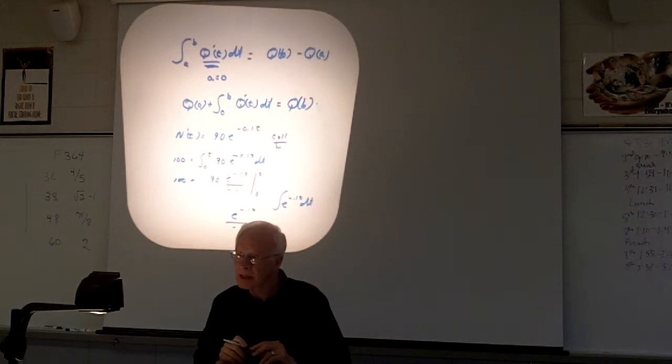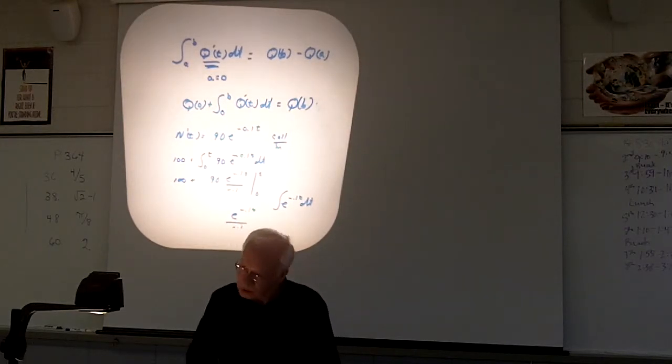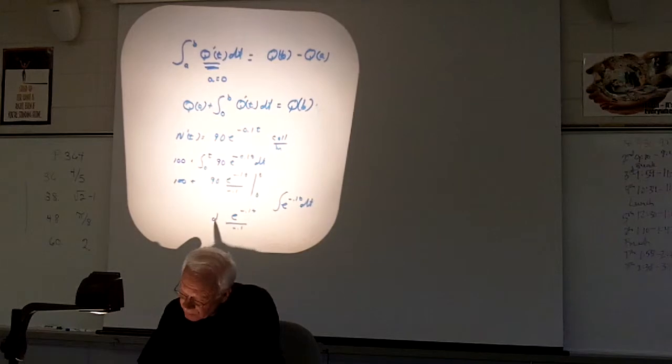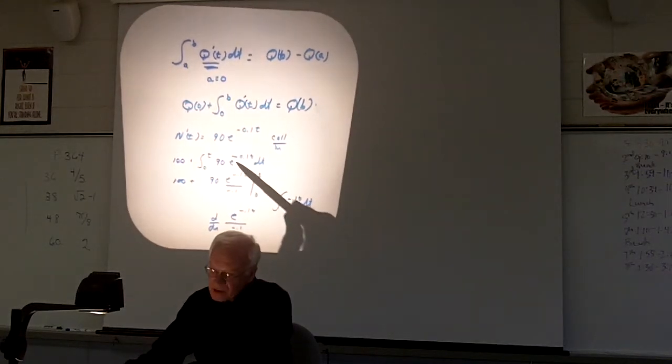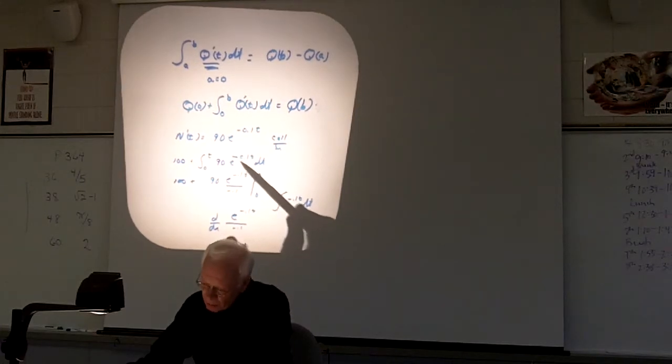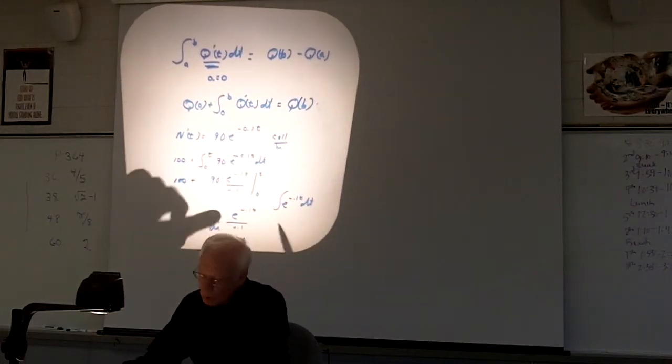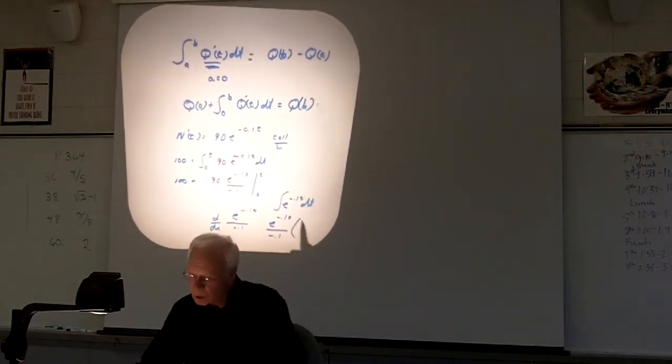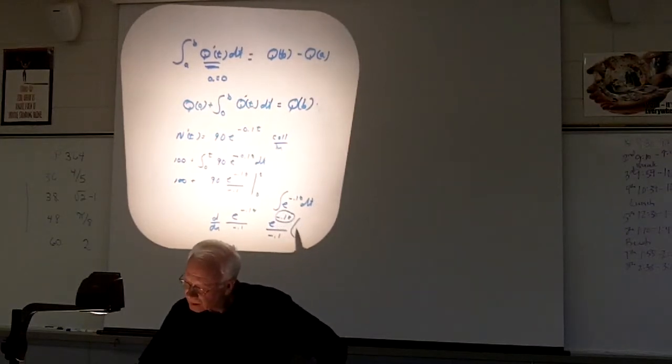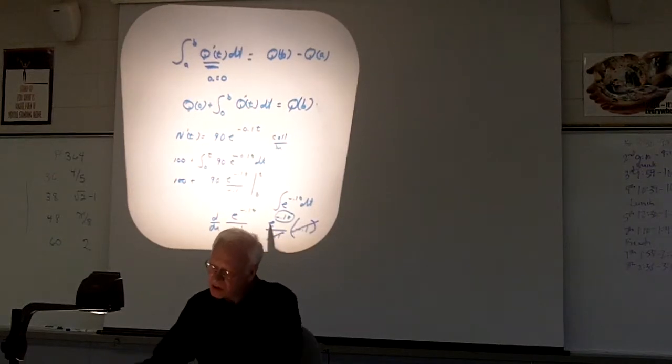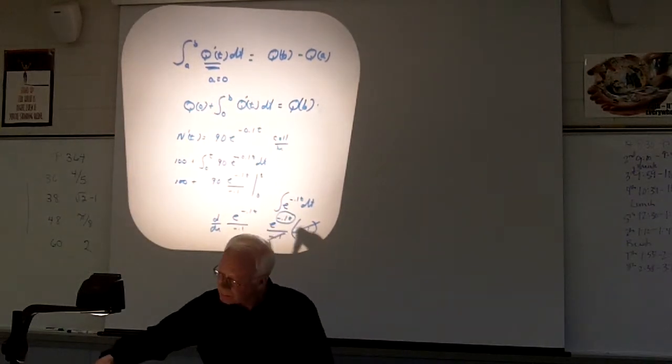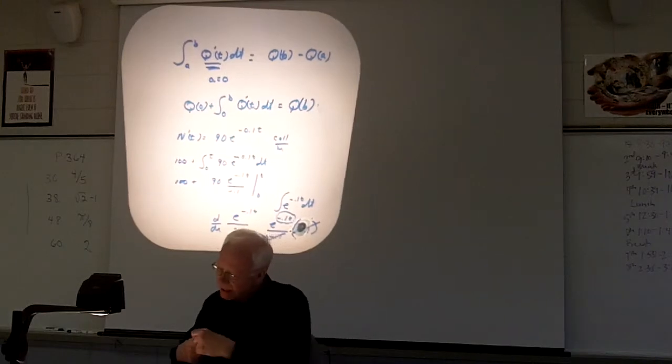Let me just show you something here. You notice here I have e to the negative 0.1 T. And I'd like to find its antiderivative. And I'm going to contend that's going to be itself because it's one of those e's, which is so nice. And then I'm going to have to have this down here. And if you can't do that easily, use substitution. I'm going to take the derivative of this. Because when I take the derivative of this, I should get this up here. What's the derivative of this? It's itself. Because of that, all over negative 0.1. Then I have to do the chain rule, which is what is the derivative of this? Negative 0.1. And then this cancels with this. And you notice this is exactly what I have up here.